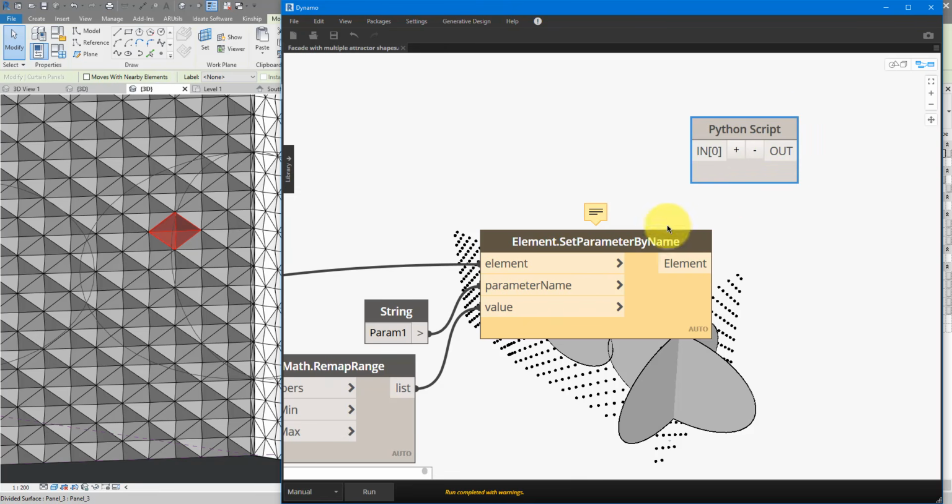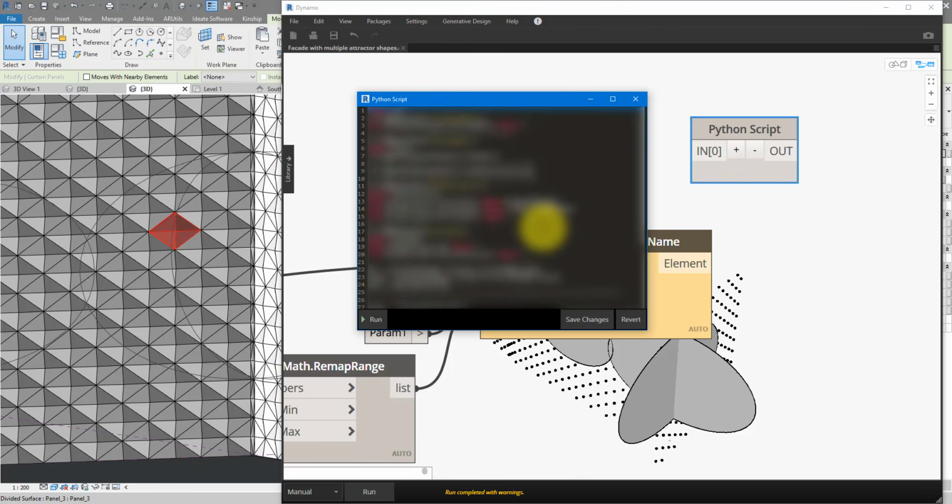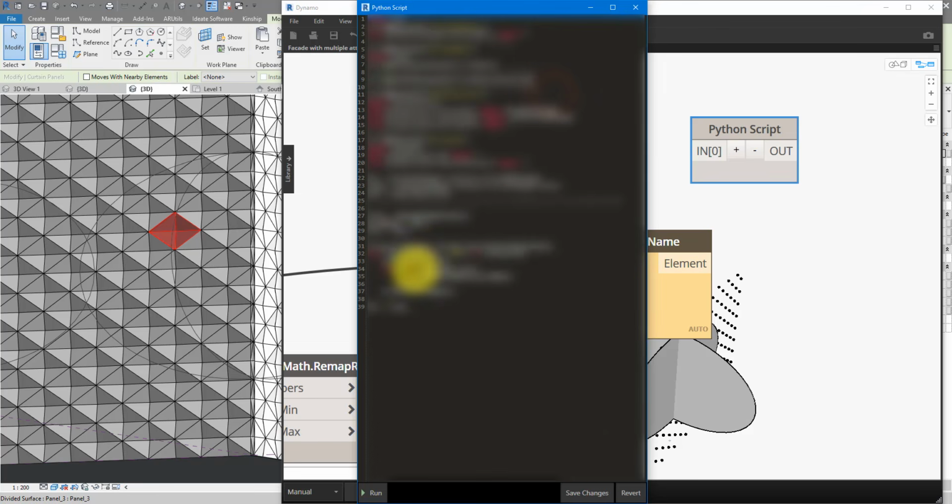Python is just a way of manually creating nodes. If I now double click on this, it gives me an editor to put in my Python node. I have one for this purpose copied into my clipboard already, so I can now select everything there, delete, and do Ctrl V to paste my custom node in. Again, no need to know all of these, because you will have a link to download this script anyway from the video description. For now, make sure it's in there, and I can now do save changes.